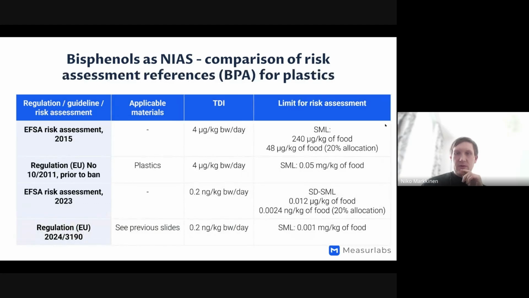Then about plastic, so I already discussed this, that in 2015 there was a new risk assessment made, due to which in the plastic regulation the specific migration limit was reduced to 0.05. And then it went down drastically. And based on those calculations, the migration limits would be ridiculously low. So I imagine that the new limit is more or less a technical compromise, because based on toxicological numbers, it should be even much lower than the current one in the regulation. But I will come back to this, like what would be the applicable limit in this table then.